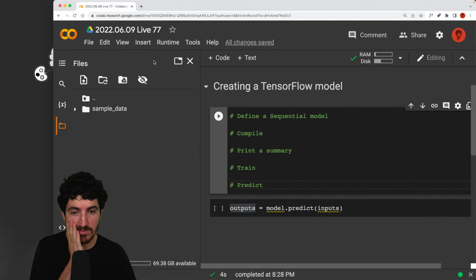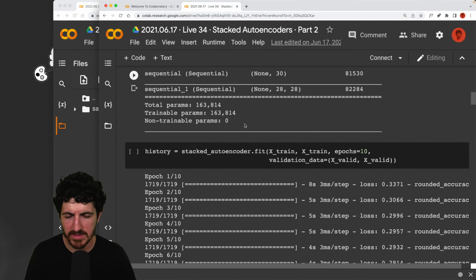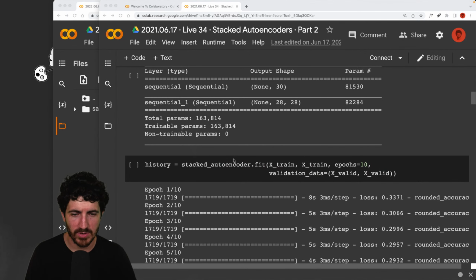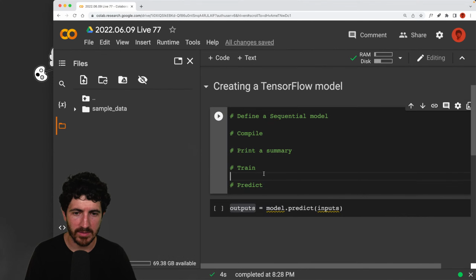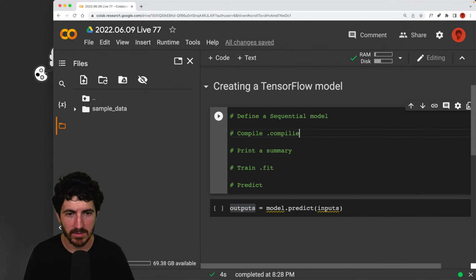So those are the steps, unless I'm missing something. Yeah, train or fit. And train is with like .fit, compile is .compile, this is .summary, and this would be .predict, I think.